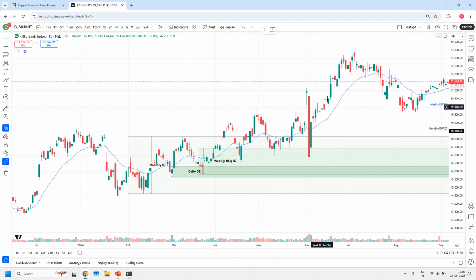How much profit you would have gained, can you imagine? See, from here to here itself, around 4,000 points. Till this area, probably an 8,000 point move you might have captured. If you would have taken a trade in this zone, probably around 8,000 points by 3rd July, within 1 month. Within 1 month, 8,000 points you might have captured in Bank Nifty. Can you imagine how much profit it could be, 8,000 points in Bank Nifty? How much profit you would have gained in Bank Nifty within 1 month?